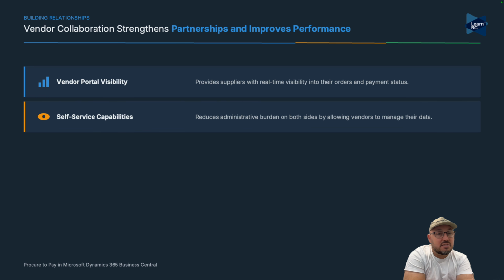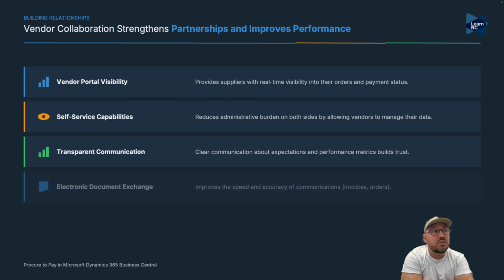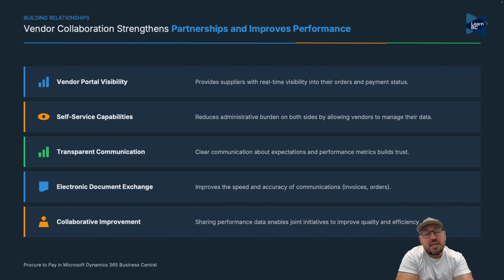Self-service capabilities is a big thing. Transparent communication, electronic data exchange, electronic document exchange, and then you've got your EDI as well. That's a consideration for that collaborative improvement. You want to be having a relationship with your vendors where you really are partners. You're partnered in going to market.